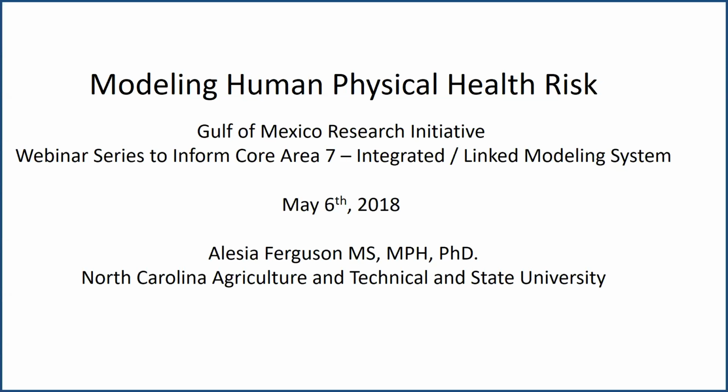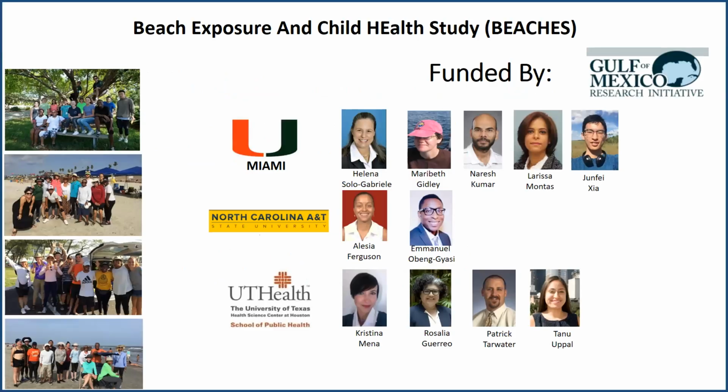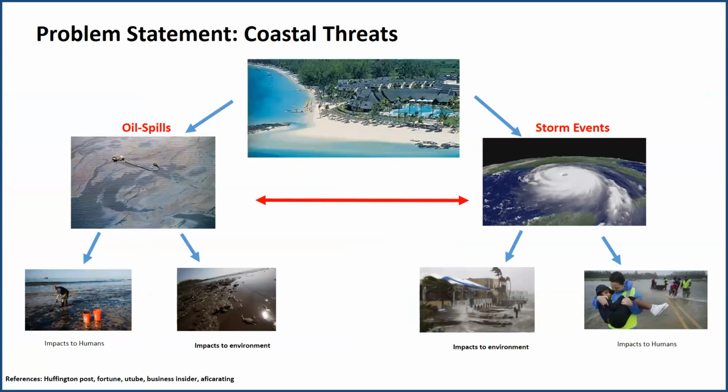I am part of a study funded through GoMRI to look at the health risks to children following oil spills. The project is called Beach Exposure and Child Health Study. The PI is Dr. Helena Solo Gabriel from University of Miami, Dr. Symonds from University of Texas, and myself are co-PIs on the project. We have or have had a number of other researchers and students involved in this project. Some of the ideas and approaches that I will share with you today on modeling human health risk are in the context of some of the work we are doing on beaches.